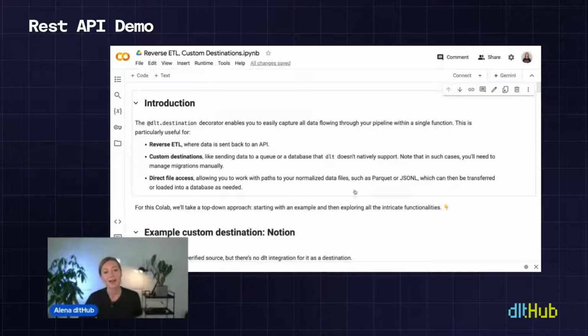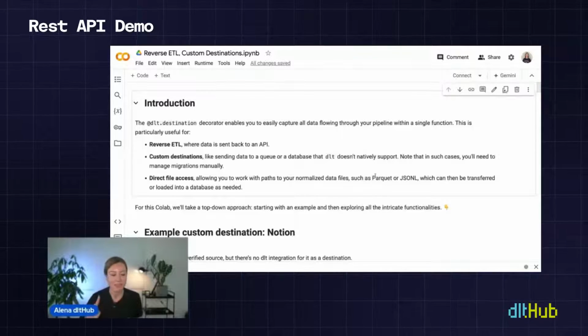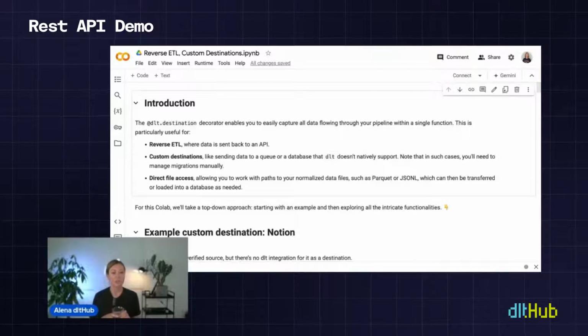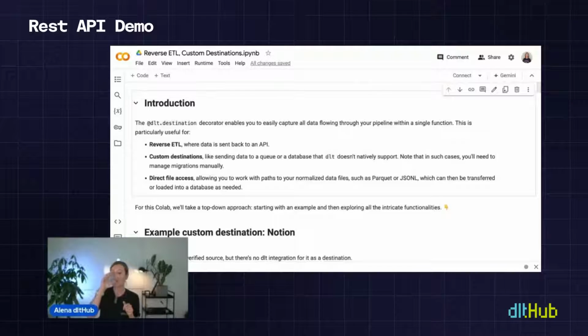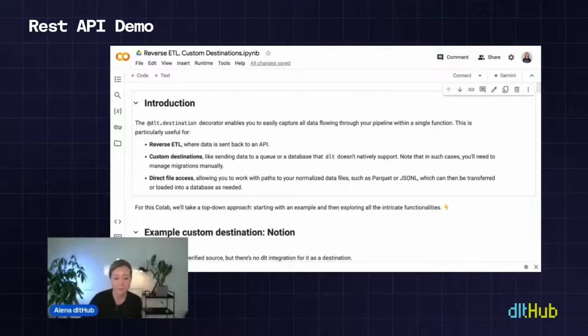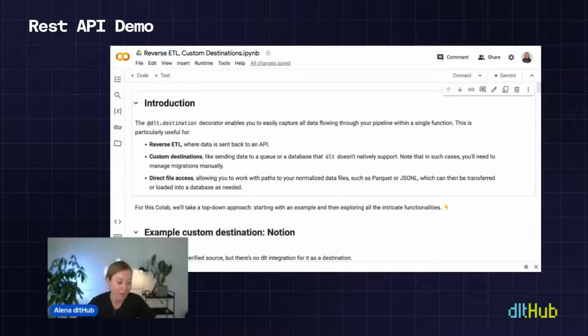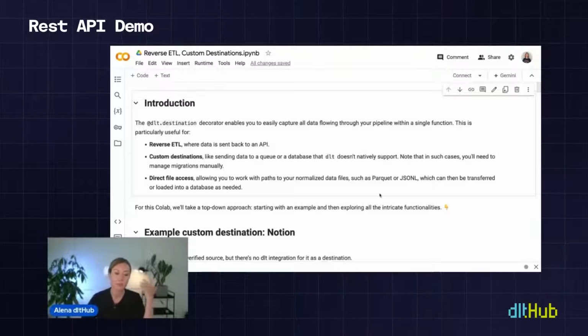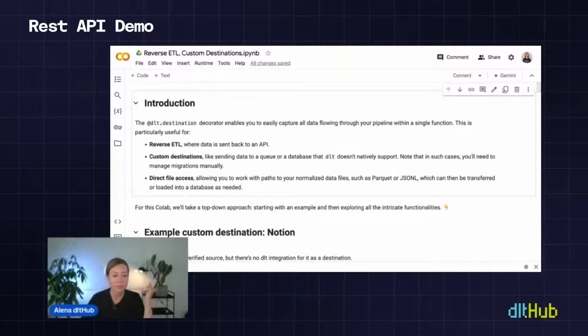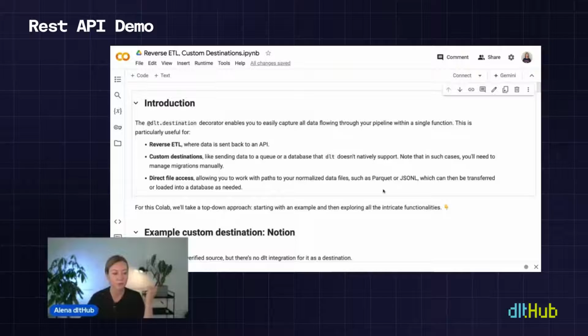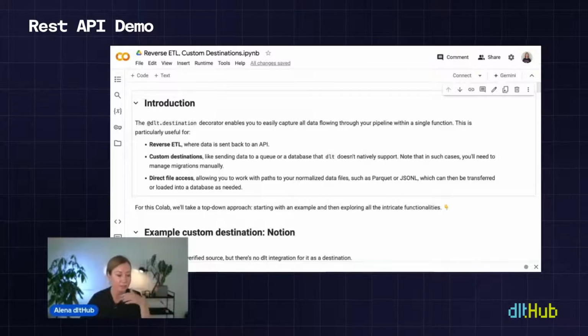Note that in such cases, you'll need to manage migrations manually. And the last case is direct file access. It allows you to work with a path to your normalized data files, such as Parquet or JSON lines, which can then be transferred or loaded into a database as needed.